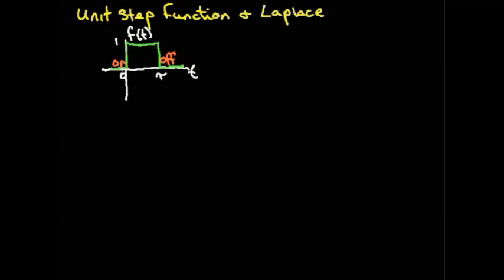So how do I define this switch on point? Because once I've got it switched on, it'll stay at that point until I switch it off. So using the unit step function way of defining these types of things, f of t equals our switch on point, u of t, and then the switch off at u of t minus Tor.